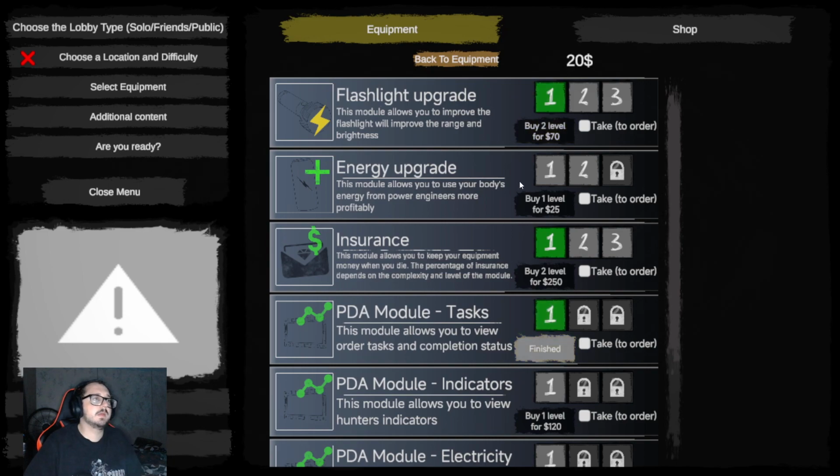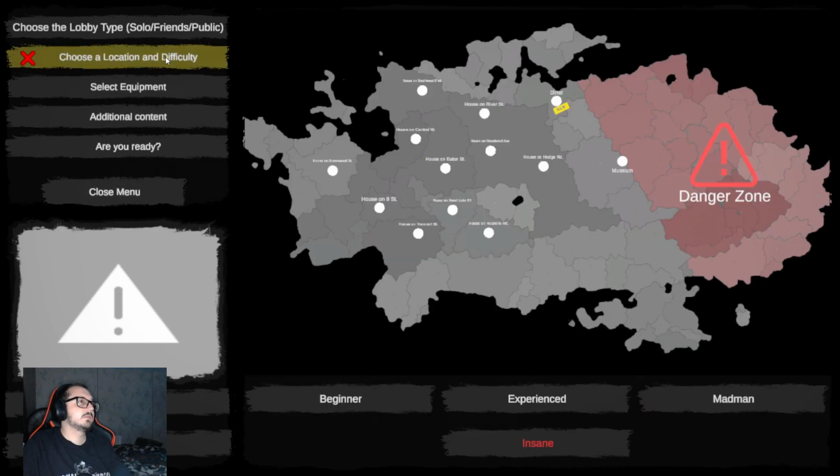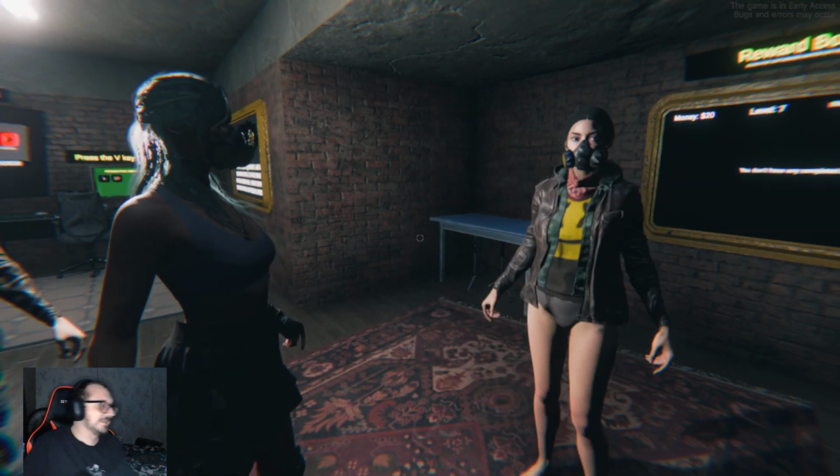Buy that and buy that, and I just bought some upgrades. I got a flash rate upgrade, some insurance money upgrades, and some task upgrades. I don't have a rover. Please, I'm gonna say this now. You're an asshole.